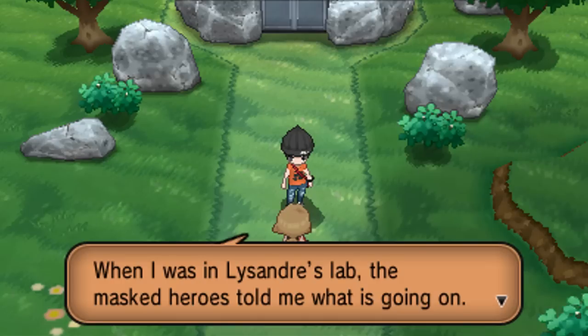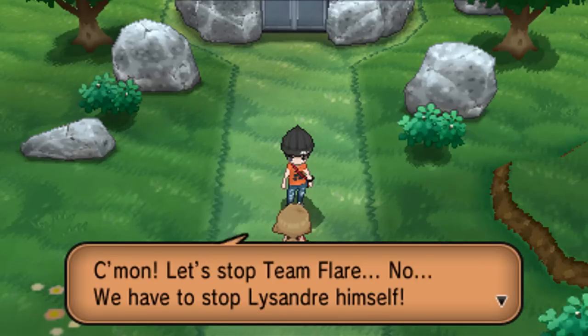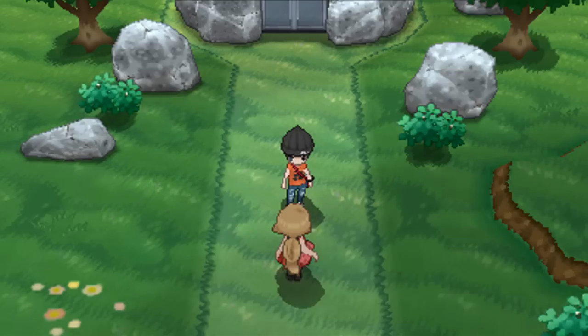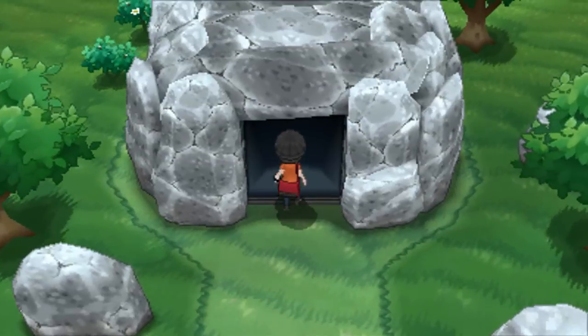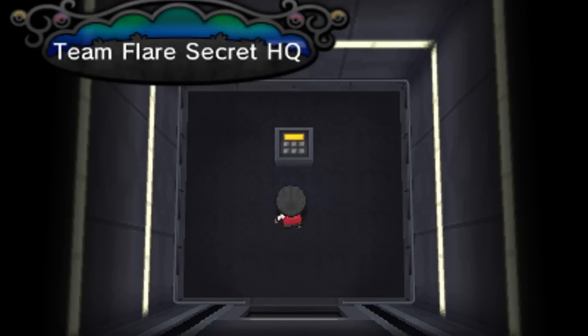Hey, Serena! I felt like I needed someone on this journey, you know? We can't do it alone, guys. We've gotta save the world, but we need Serena's help. When I was in Lysandre's lab, the masked heroes told me where he was going. They also told me what Team Flare's plans were to do with the ultimate weapon. Come on, let's stop Team Flare. No, we have to stop Lysandre himself. Alright, so let's head into Team Flare's headquarters? Yep, Team Flare's secret headquarters.